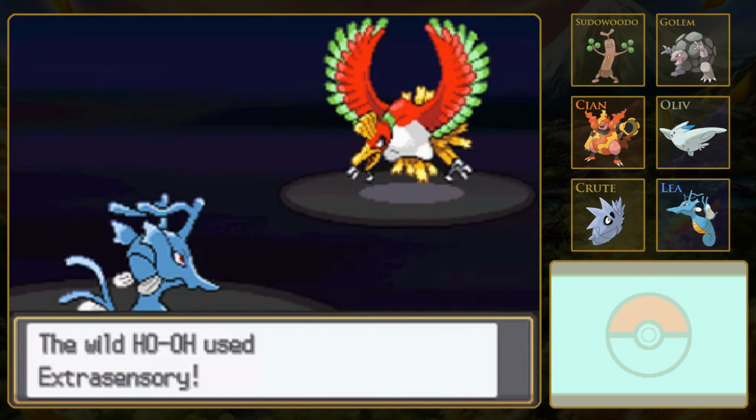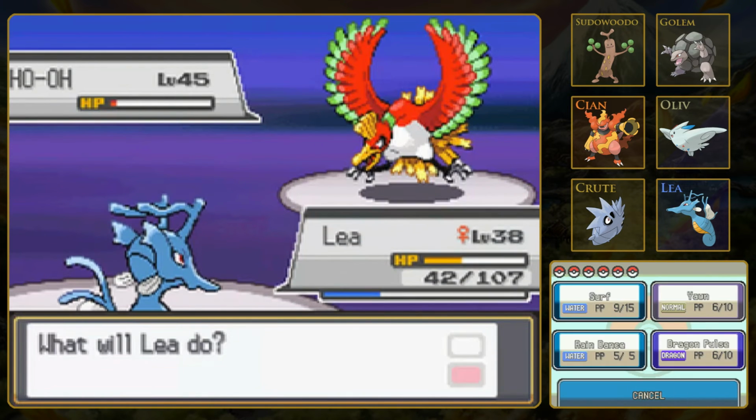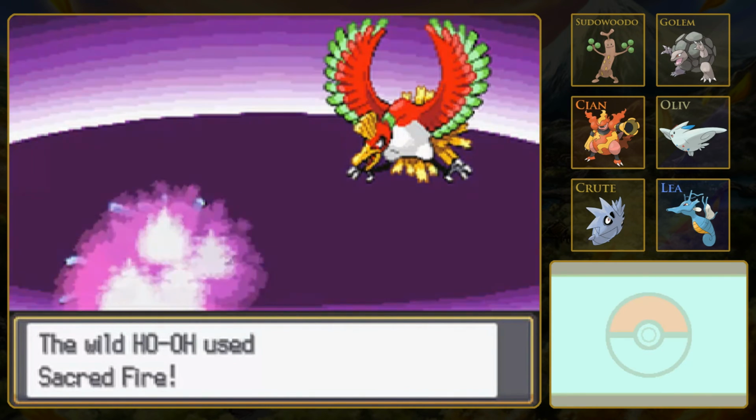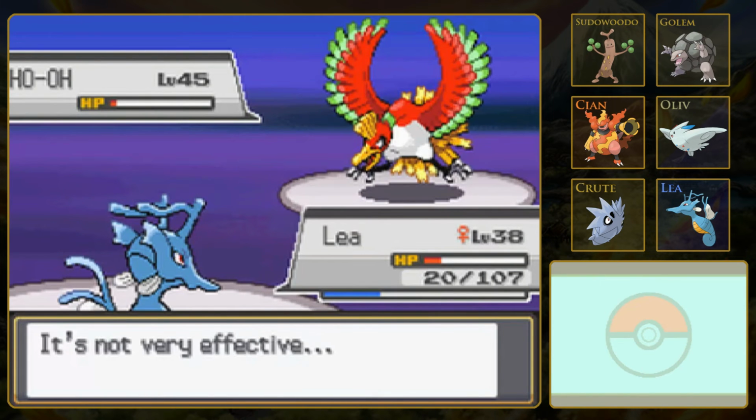Extra sensory, how much is that going to do? Can I afford... looks like I can afford to do the Yawn. Because even worst case scenario here, even if Kingdra faints, I can always revive her. And yeah, see, there you go.